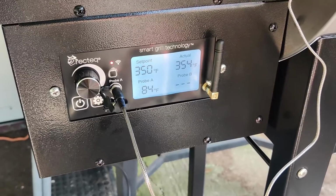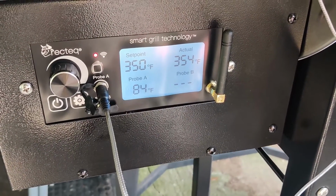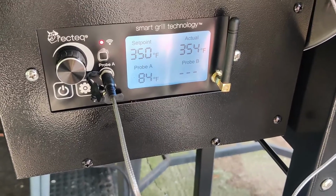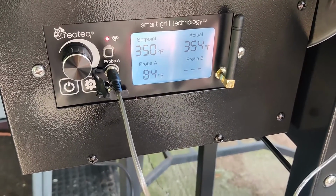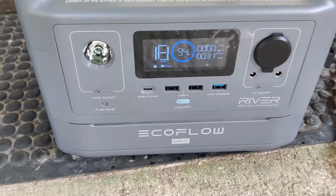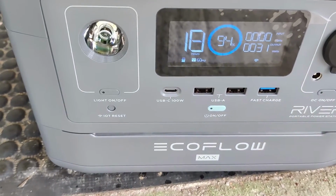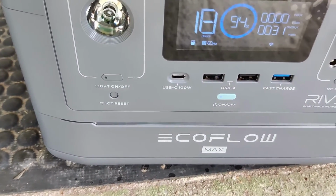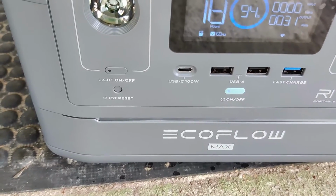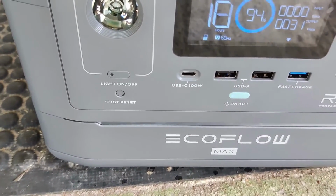Alright, so we back. Set point 350. Actual 354. This thing has been doing pretty good on temperature, the Rec Tec has. Back over to the power box. So it's telling me it's going back and forth, I guess, as it gives the power that it needs to keep everything.